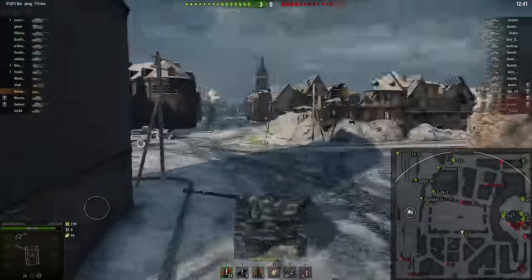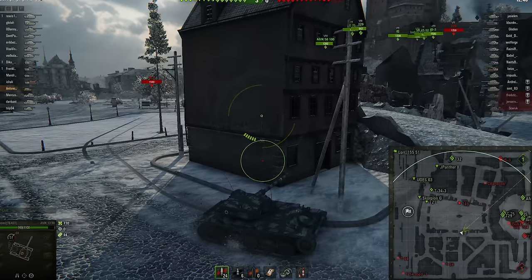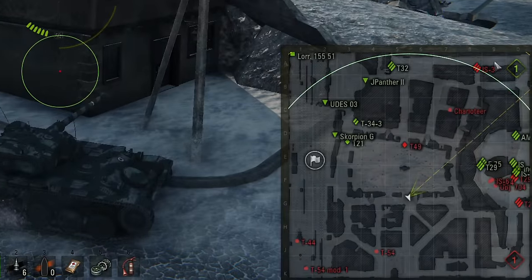Why did I decide that? I'll just quickly pause the game here. I decided it because up till just a few seconds ago, the charioteer and the IS-3 were located down here at this corner. But now I saw that they pushed up through here and are trying to flank round to take my allies in the rear.